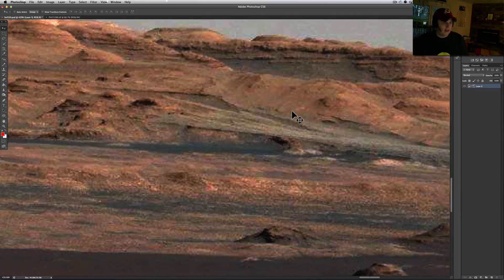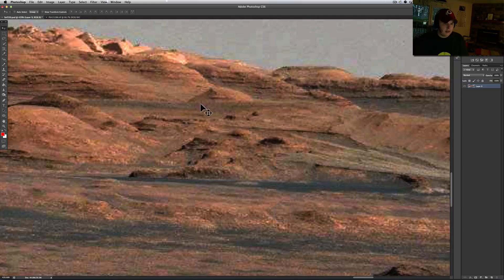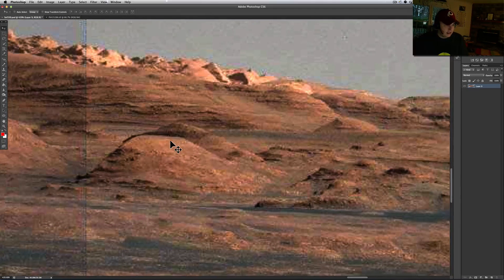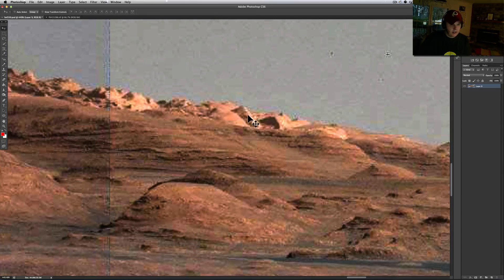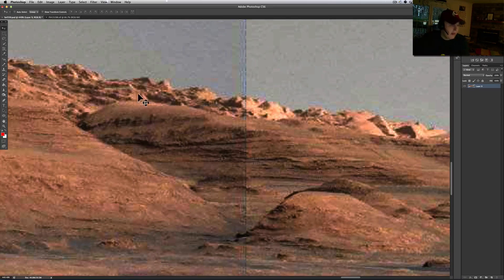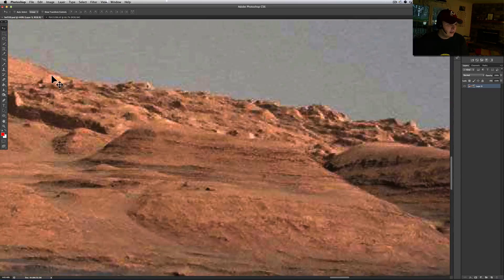We know what happens with photo manipulation too — a lot of stuff gets blurred out. As the road moves up through here, it just winds through the whole city — and here's what I say looks like a city. Everything around it looks like it's planned out like a city. Take a look — it looks like it's got pyramids on it. These one, two, three things are image artifacts that you sometimes don't see in the actual video when they come through.